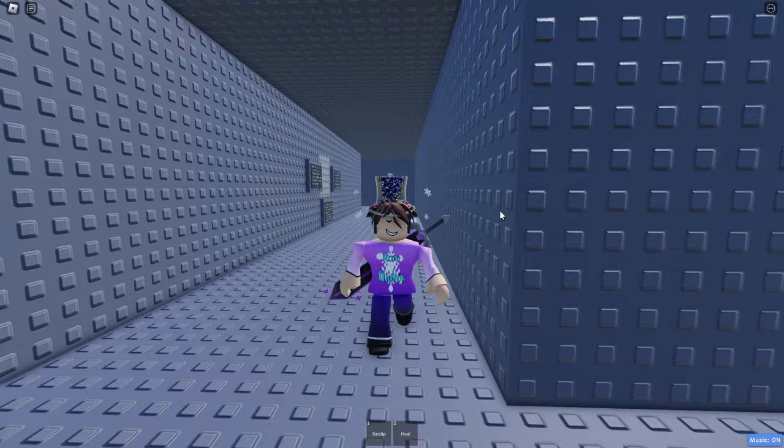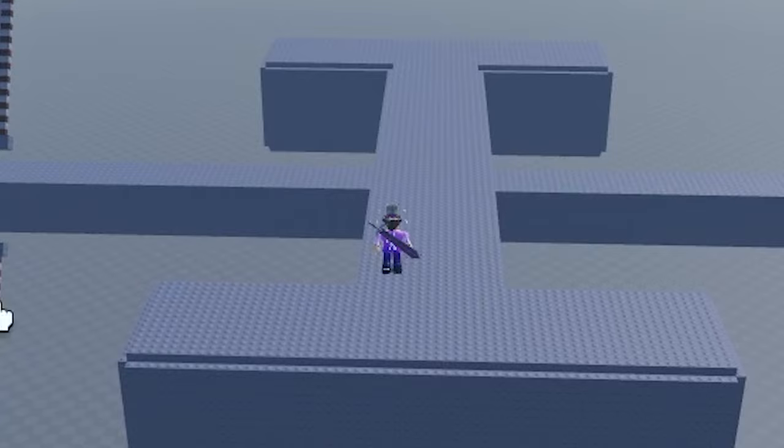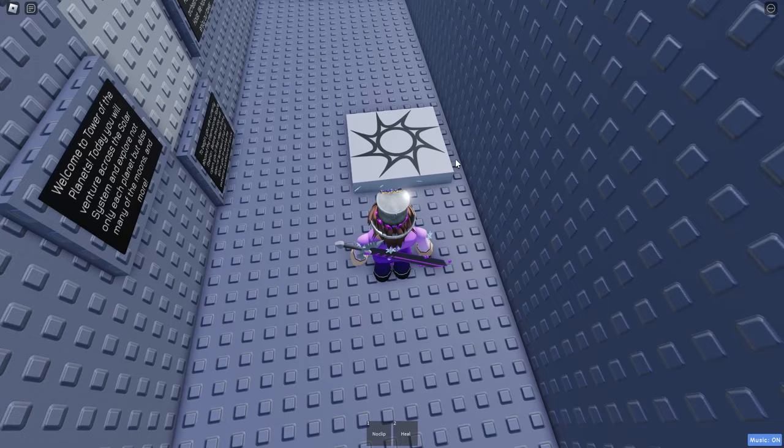But with that, I think it's time to play everything I built in this video, even though it's not really that much. Currently, there's the spawn location here, so you'll spawn right here. This is where the start of the tower will be. I'll probably move this whole thing later, but you'll spawn right here in the International Space Station when you first enter the tower, which will be when you go through the portal. The actual spawn location where you first join the Tower of the Planets place will be in the lobby. But for now, it's here.